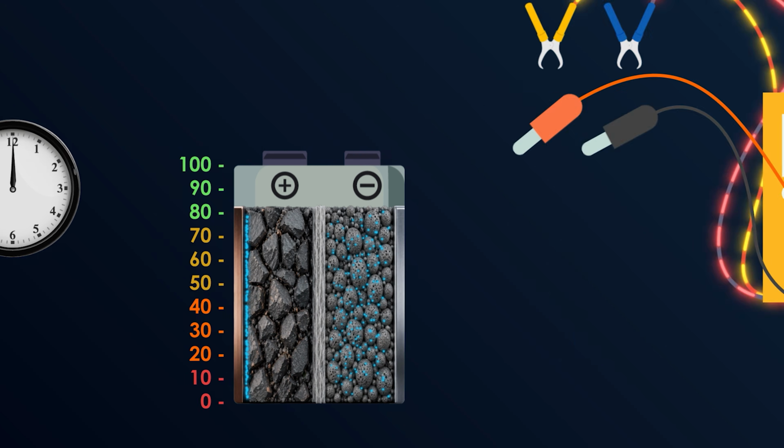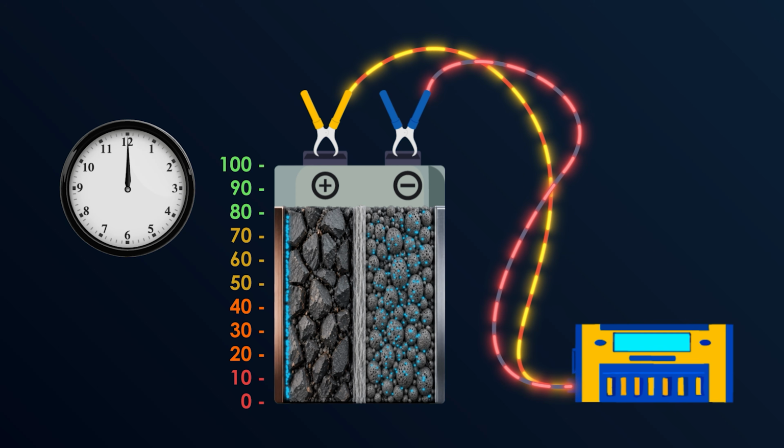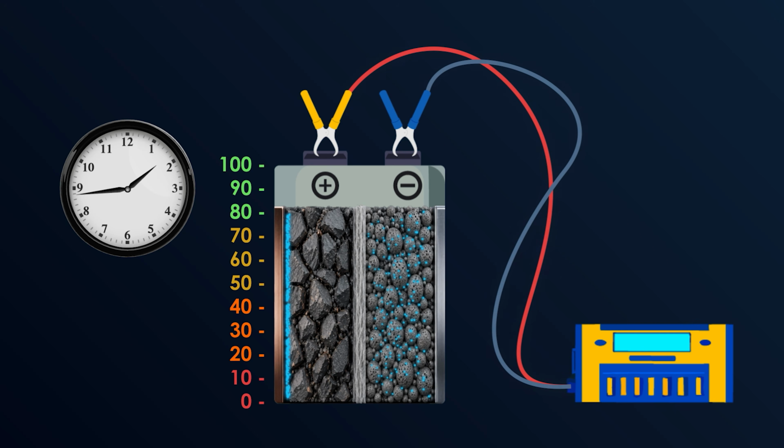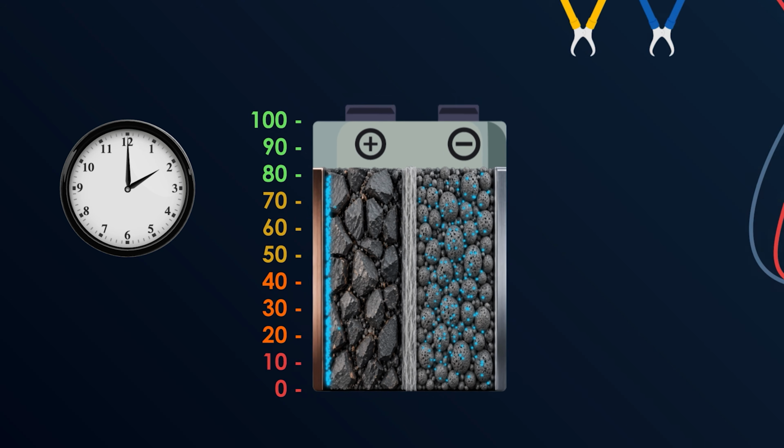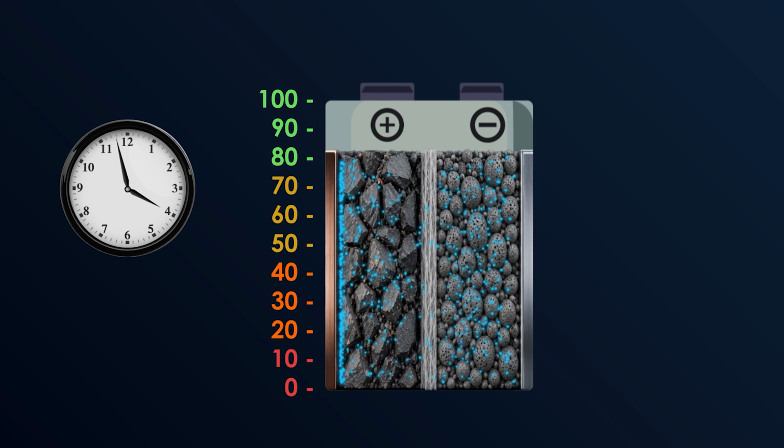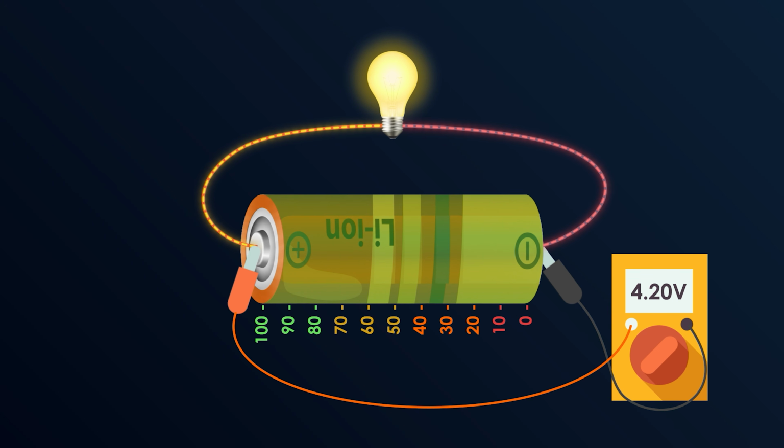To get a real honest reading, we need the battery to rest. After charging, we need at least 2 hours for the ions to settle down. After discharging, we need at least 5 hours for the chemistry to stop panicking. Who has that much time to wait for the dashboard to tell the truth? Nobody. Plus, if we measure voltage while the battery is working, we get the voltage sag. The internal resistance makes it look like we are empty when we are actually just working hard.